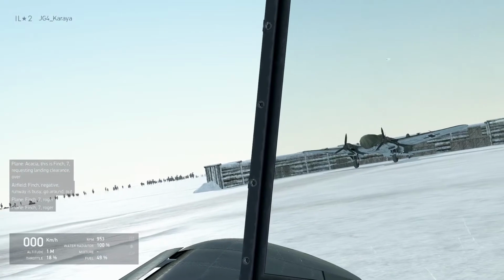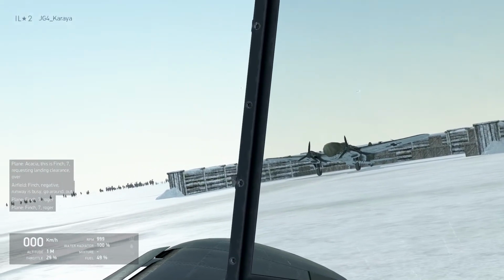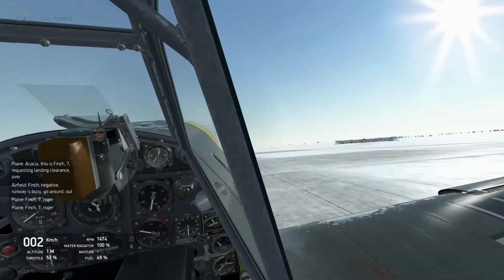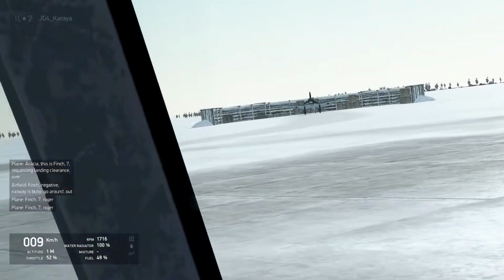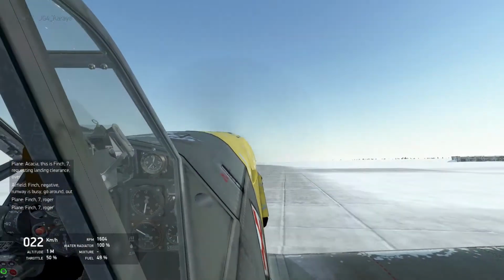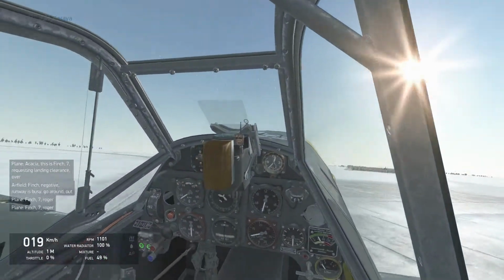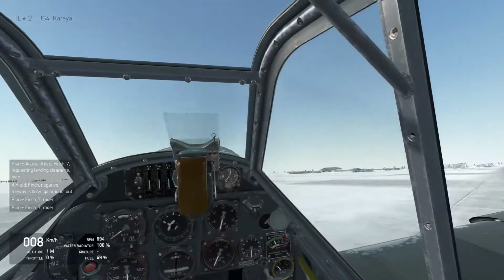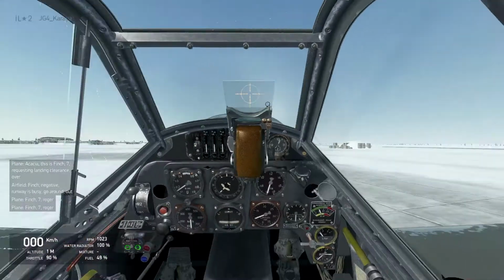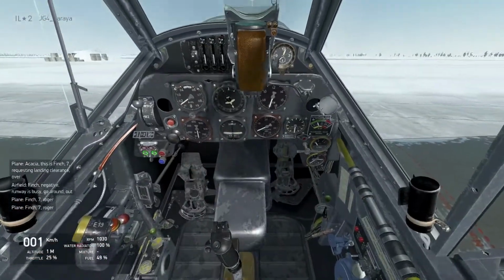Oh, here we have a Heinkel 111, then the Bf109s just flying in the far distance. And there's another Stuka, or maybe the same, I don't know. Oh, oh, oh, oh. Well, that's what you get if you're too forceful on the throttle. Good thing we have a wheel brake here.